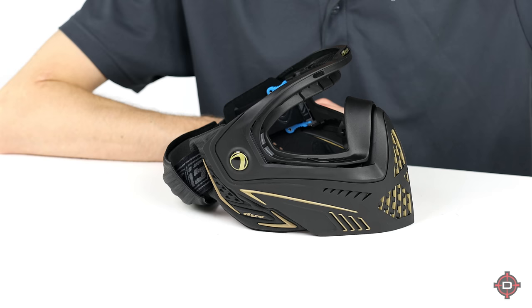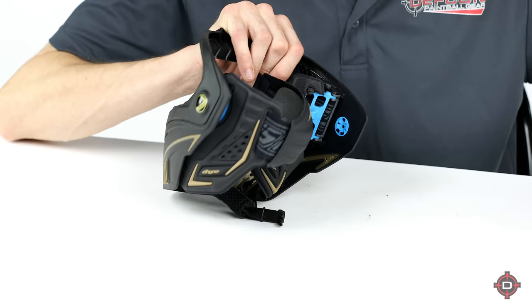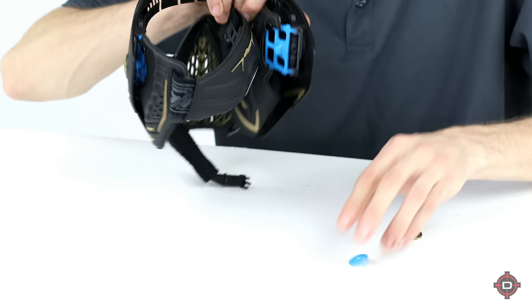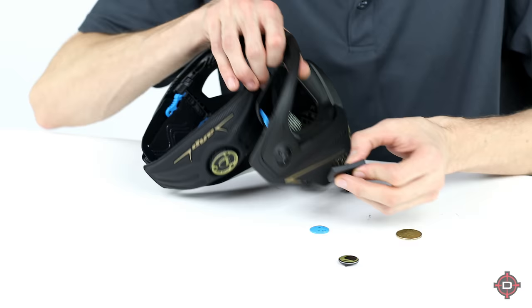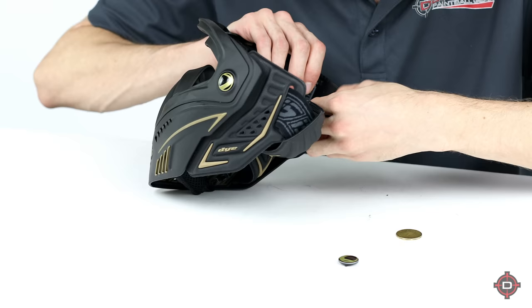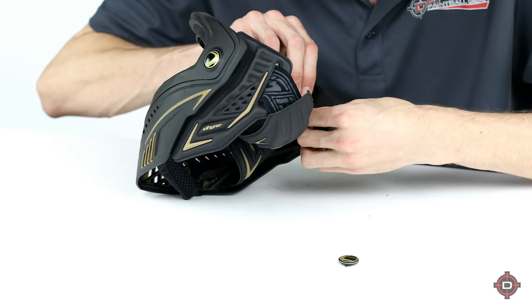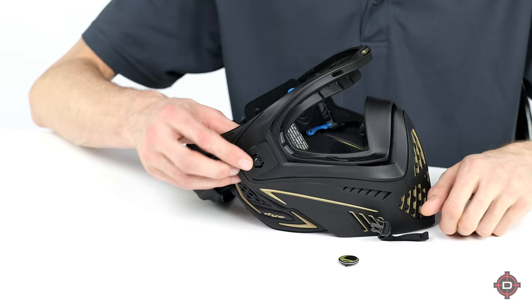Once you have the lens removed, take out the foam kit — that is crazy easy. Start at the corners, pull on it and it should pop right out, and all of the little teeth that hold it in should let go very easily. With the foam out of the way, I'll show you how to install the camera mount. On the right side of the mask underneath the earpad, you have this little blue disc. With a screwdriver — or in my case a loonie — rotate that disc and it should drop out. Push on the little pokey things, get the Dye logo off, take your camera mount and put its posts in the same holes, take your locking disc, get it back in the same spot, and rotate. That's how easy it is to install the camera mount — it's on there, it's secure, and you can mount your action cam and start filming.